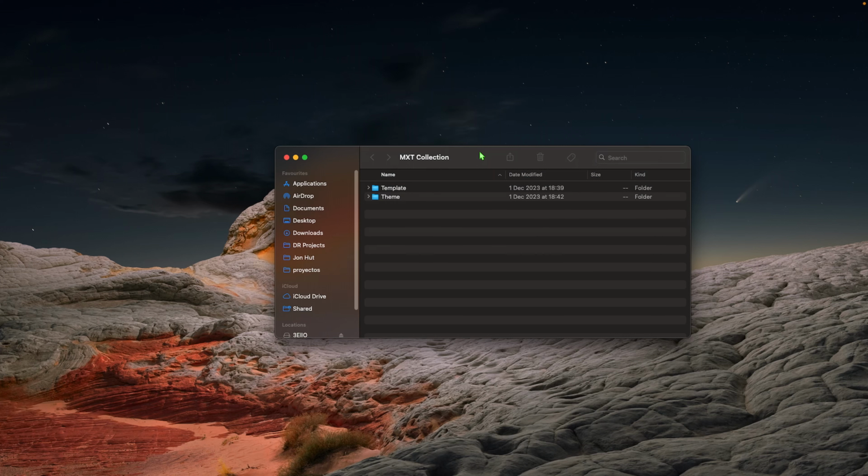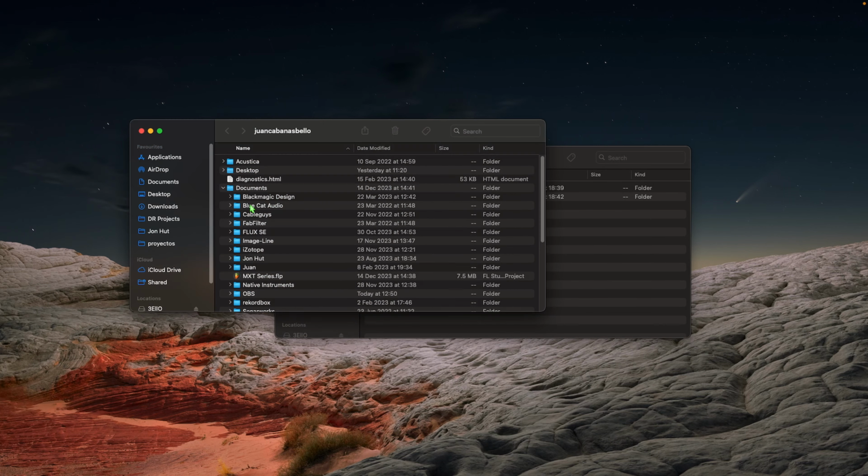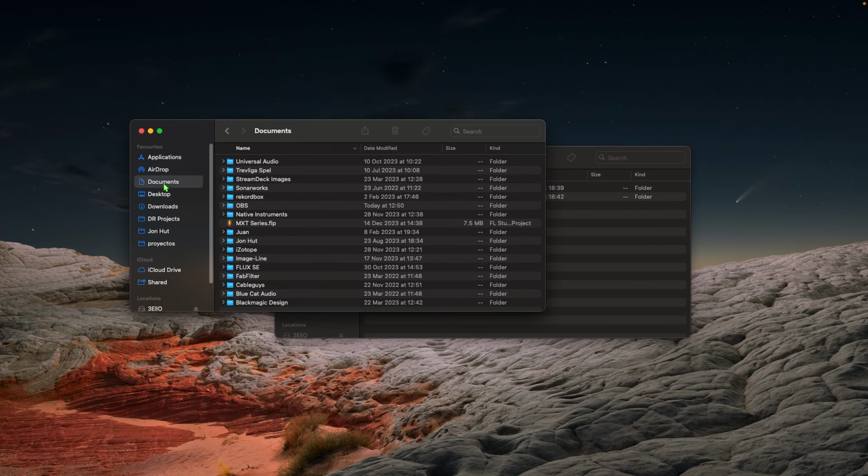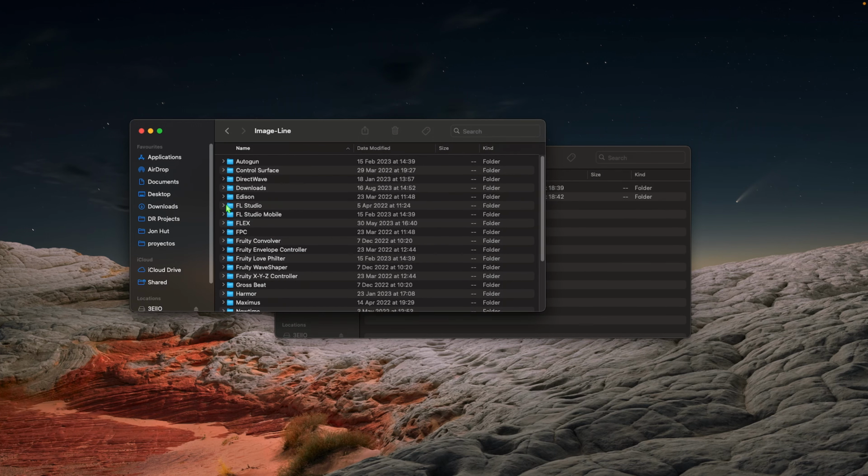Okay, so I'm going to show you how to add the template to the FL Studio templates folder. And as you can see, I'm using a Mac, but for a Windows user it is basically the same folder. So first I'm going to open a new Finder window, and now I'm going to go to Documents. Now here in Documents, I'm going to go to Image Line, and now in Image Line, I'm going to go to FL Studio. Now here in the FL Studio folder, I'm going to go to Projects, and in Projects, you have a folder called Template.